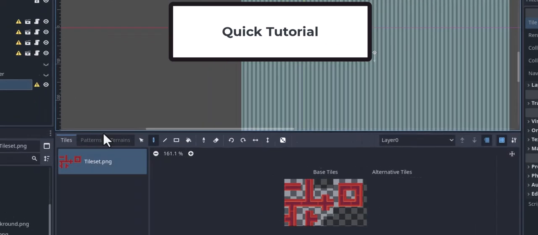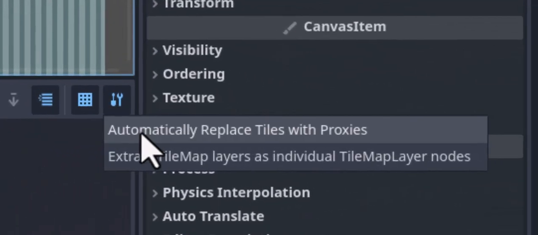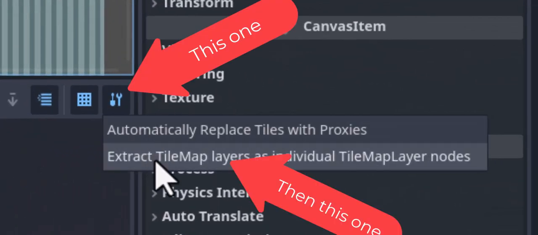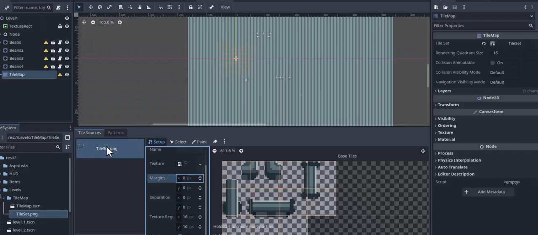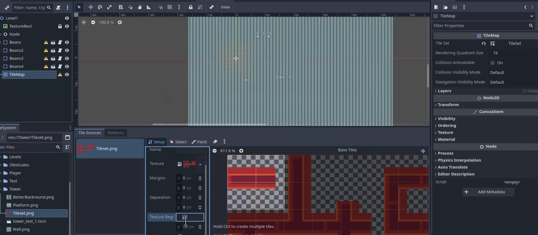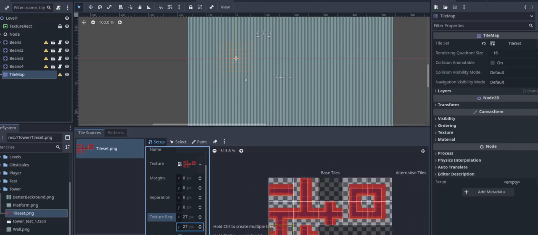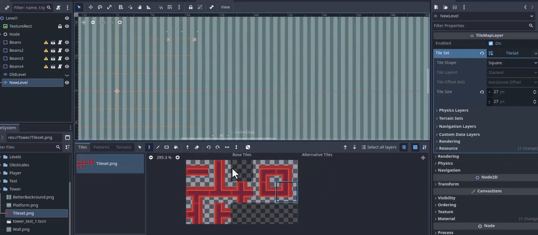For people who upgraded and still had the old tile map node, there is a button which allows you to turn all the different layers, which were previously in one tile map, into the tile map layer nodes, meaning one node per layer. All I needed to do was swap the old tile sets after having pressed the button for the new one, and then I was done with that. So after a few clicks and adjusting the collision shapes for the new tile set, I made a very small test level to try out the game loop with the new art.